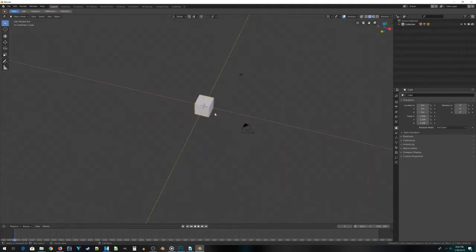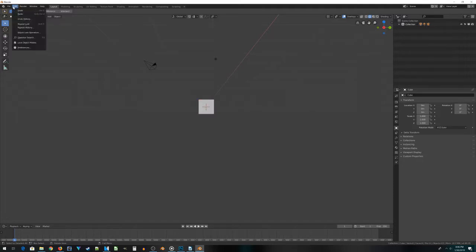To quickly jump between top, front, and side views, you can use your numpad over here on the right-hand side of your keyboard. Press 7 to go to the top view, press 1 to go to the front view, and press 3 to go to the side view. What if your keyboard does not have a numpad? Well, Blender has a feature called Emulate Numpad you can turn on, which allows you to use this software on a device like a laptop.